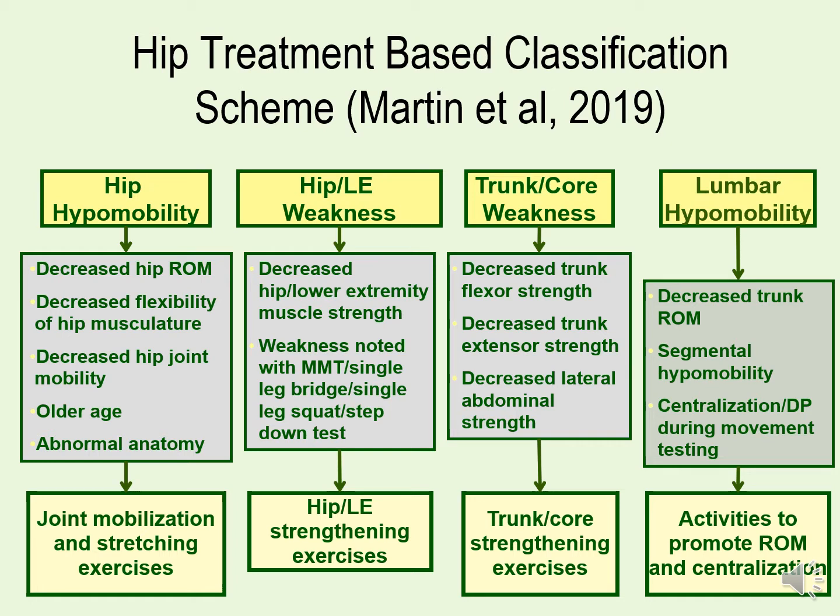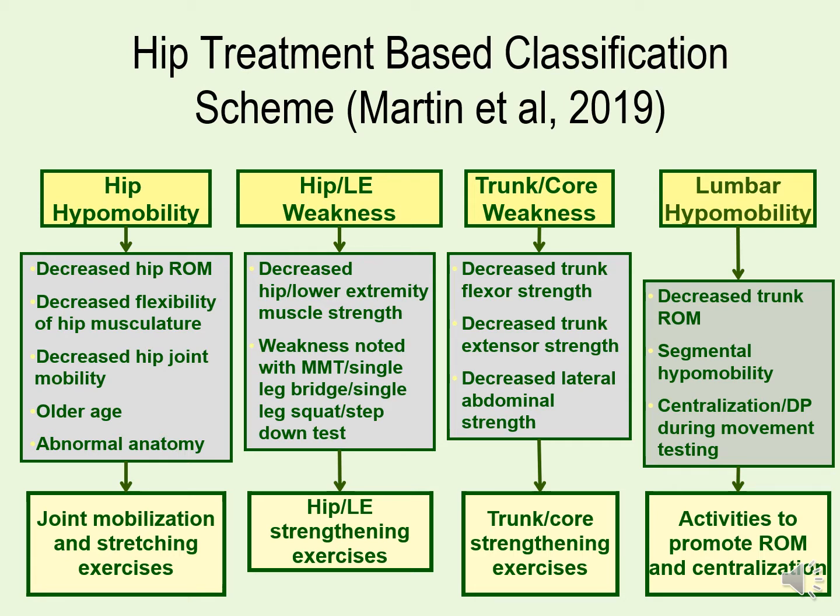So when we evaluate a patient who has primary hip pathology, we're going to determine, are they predominantly a patient who has to get mobility back, or if they have adequate mobility, do we need to get strength back? And then let's look up a little more proximally to the trunk and determine, are we dealing with core trunk muscle weakness or lumbar hypomobility issues as well. And those last two categories on the right are important, and the papers talk in detail about how we're going to address the lumbar spine, and we'll do more of that in this course as well.